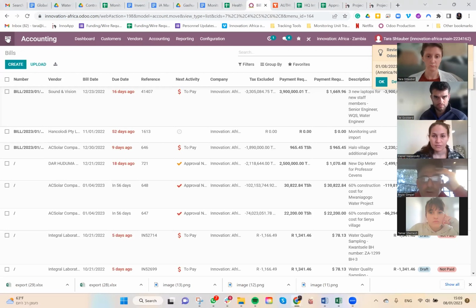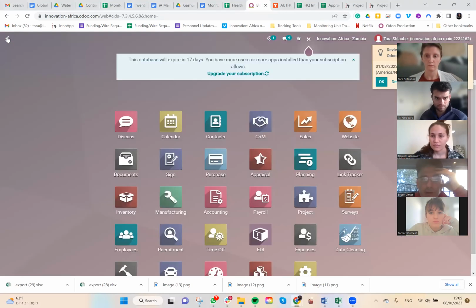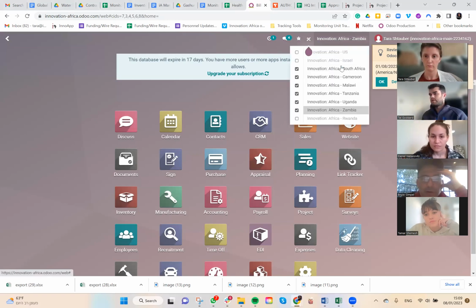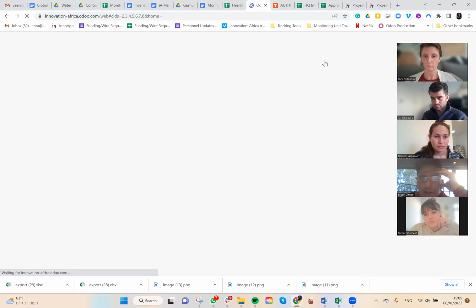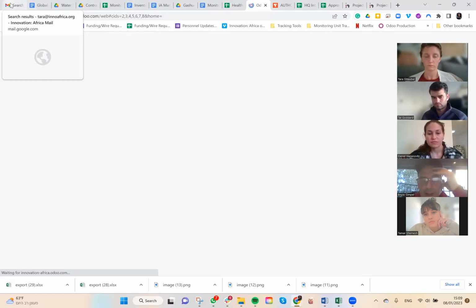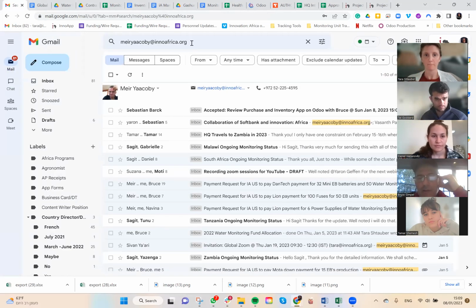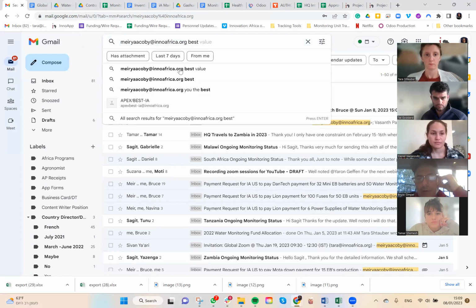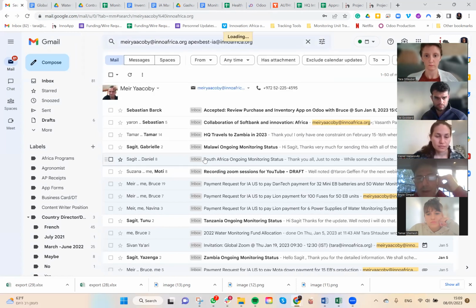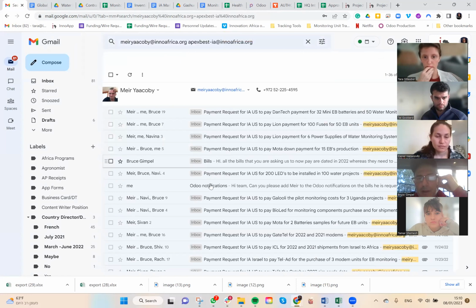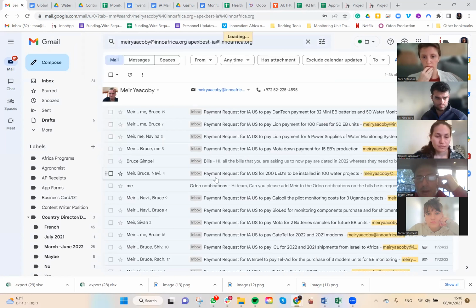So you really have two things. You have finances, which is costs and expenses, and then you have the tracking of what you bought, the inventory. So we have a water monitoring unit, or we have a pump, and where that is located, whether it's located in the office or in one of the projects. And as Tara's saying, in order to track that inventory, the units and where it is, you have to put it into the purchase app. And once you put it into the purchase app, the finances will be captured with that inventory.